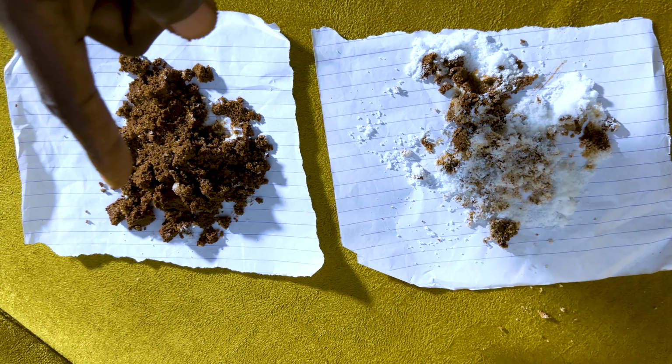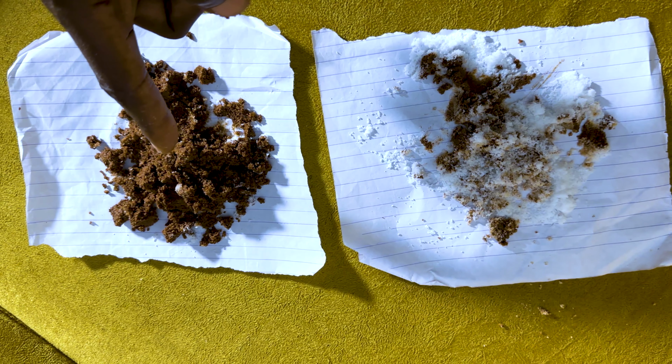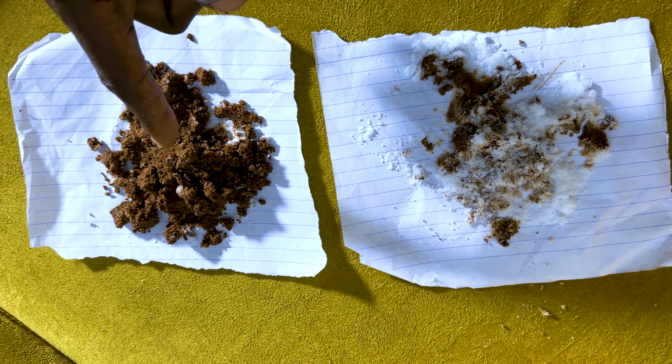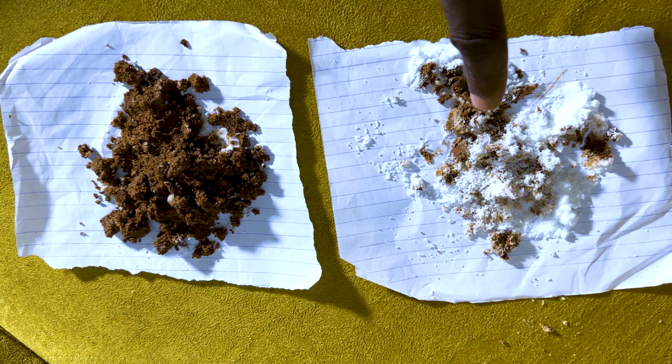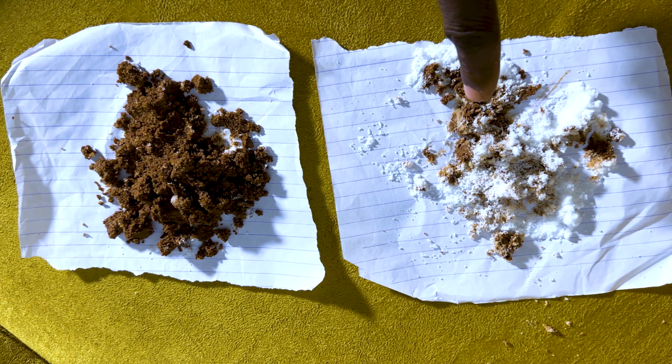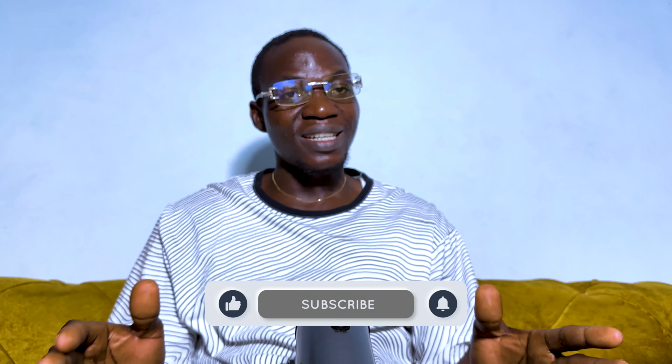So this is how to use it. Pour the sand containing a small amount of salt in front of your house or shop. Then drop the salt containing a small amount of sand at one corner of your room or shop. Leave it permanently. I think you understand it.